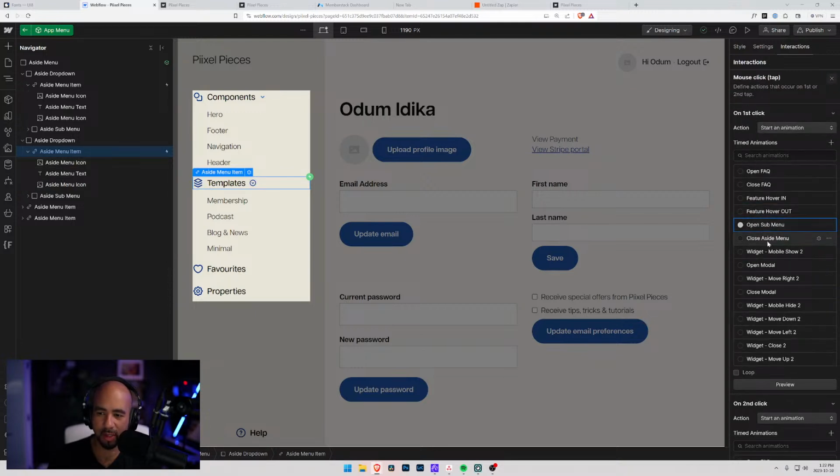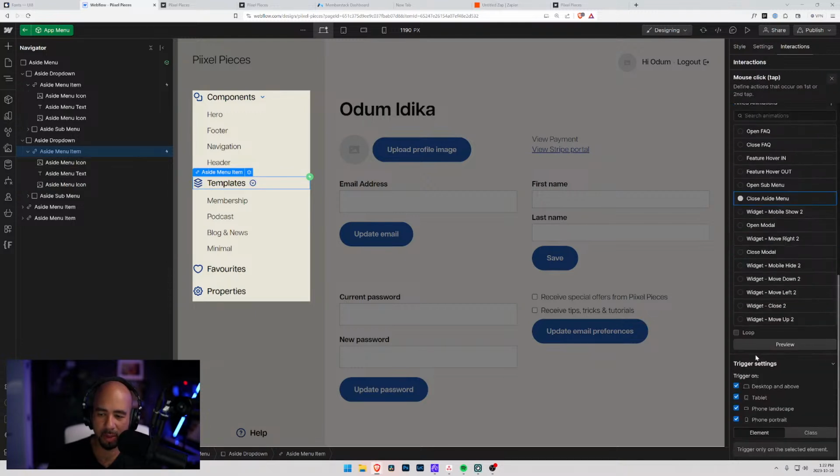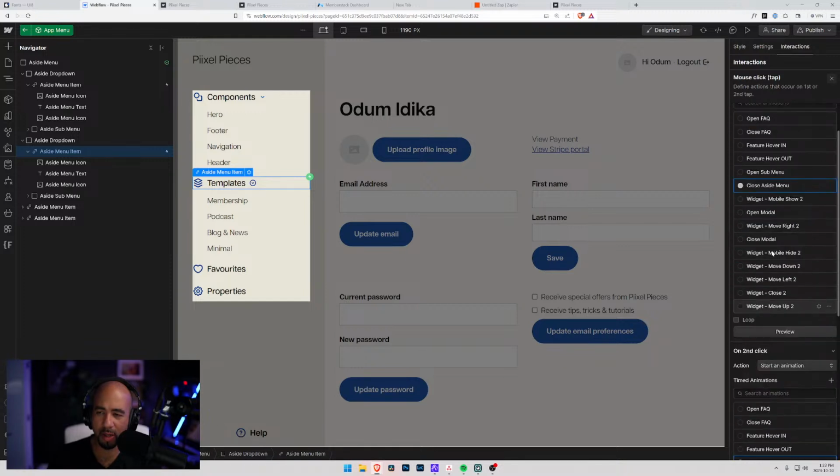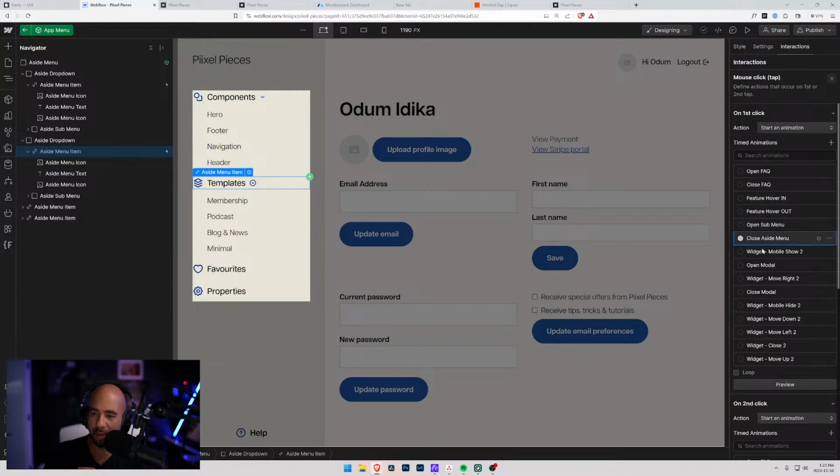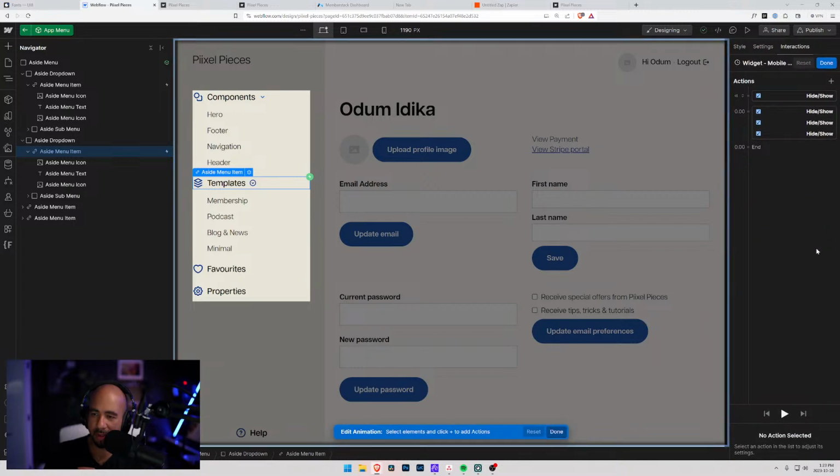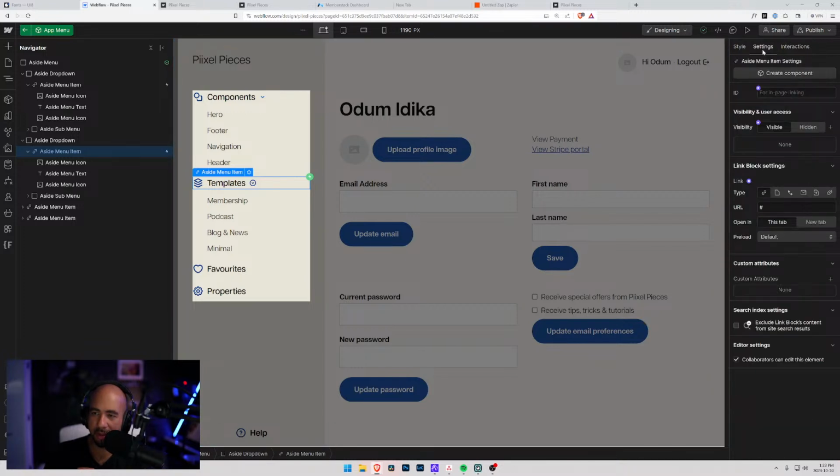On the first click, we're closing. On the second click, we're opening. What are all these other things? Oh, these are all the things from cutting and pasting. It's the thing about these components. Okay. All these different things. So we just need to delete these. Okay.